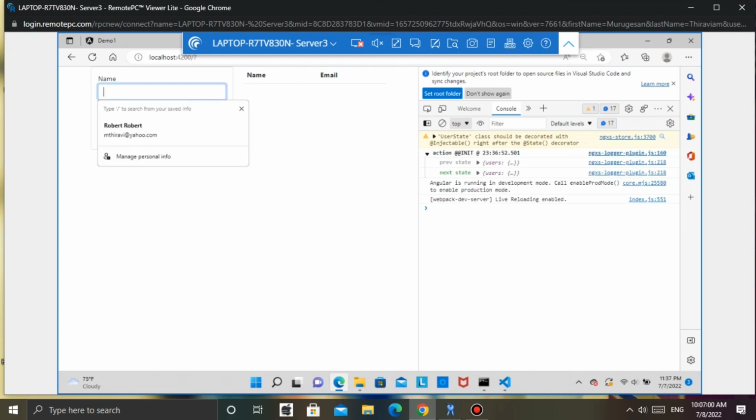I will type Kesav as my first state variable, Kesav at test.com, it's my mail ID. I will click create user. So the entire thing which was added in the state, I think my state was cleared. Added something, Raja and Raja at gmail.com.